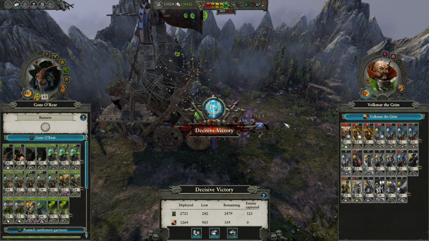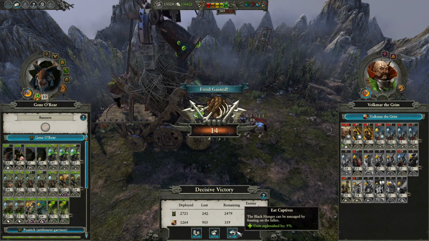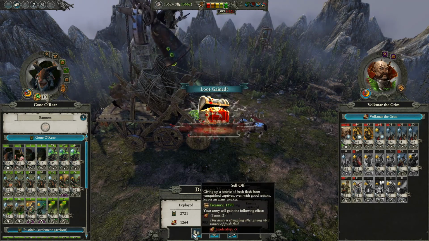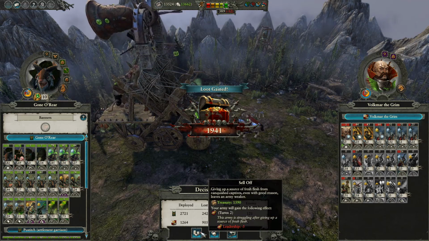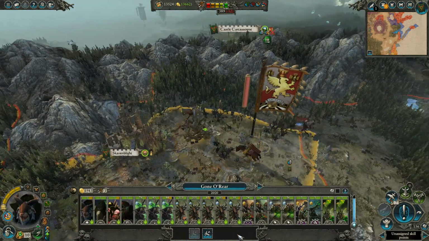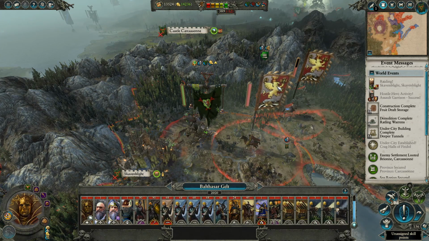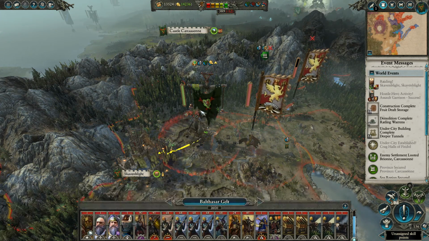So there we go. Volkmar the Grim feeling the burn of gonorrhea. Yes, send a strong message. Thank you to the comments for that. Let's just eat them. Okay, we took a... Oh, Grim's Bane. That's quite nice. More melee attack and defense. And Balthazar.